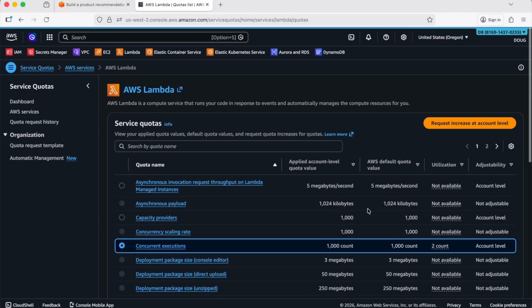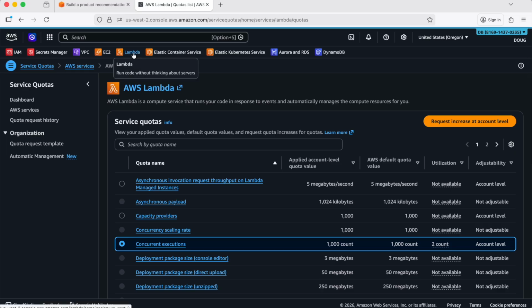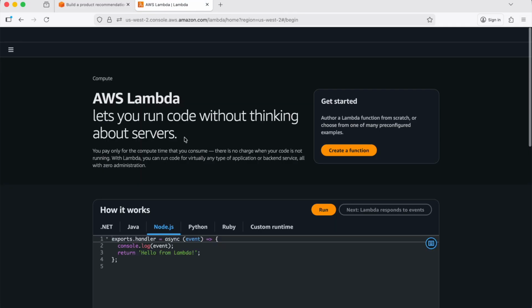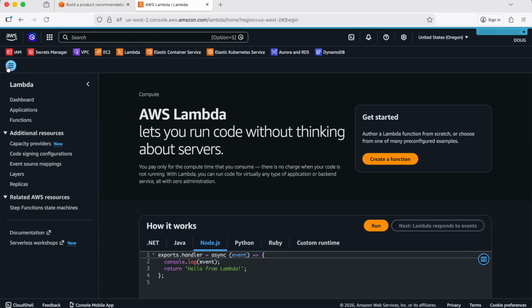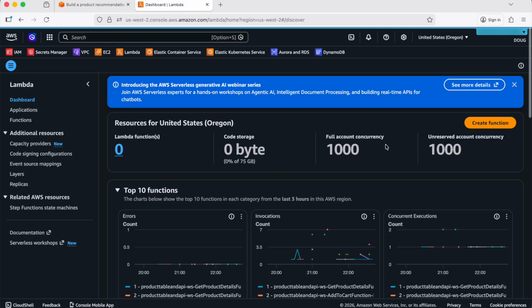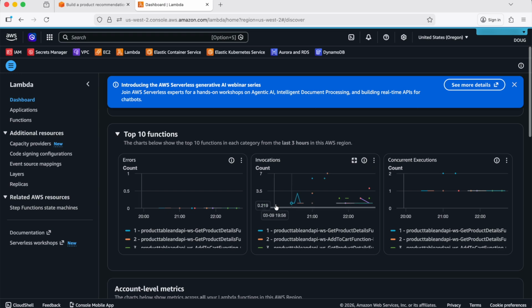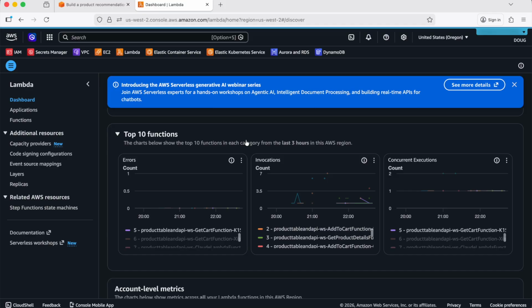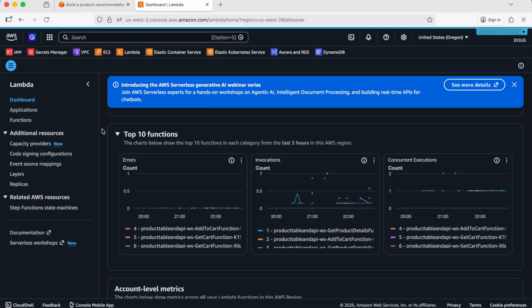So, and to give you an idea, if we go to Lambda, and let's just go to Lambda dashboard. So you can see you want 1,000 and 1,000 to match up. And that gives you an example of the invocations that we created during this workshop. Okay. So that was troubleshooting step number one.